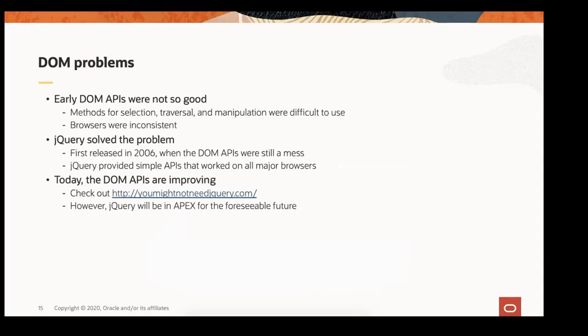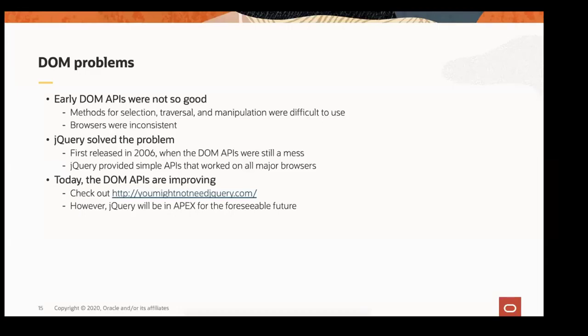It's worth noting that in the early days of the DOM, the APIs were not so great. They were super tedious to use, just a lot of lines of code, even to do simple things. And to make matters worse, browser manufacturers did things a little bit differently. So you would see code back in the early days that said something along the lines of, if you're working in Internet Explorer, execute this code path. For every other browser, execute some other code path. And it was a really awkward way to work. Nobody really enjoyed it. And then jQuery came in and solved the problem.